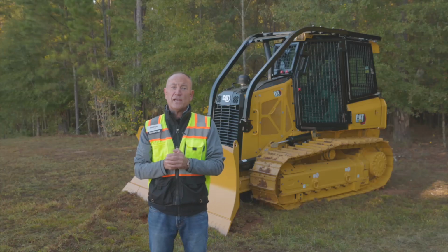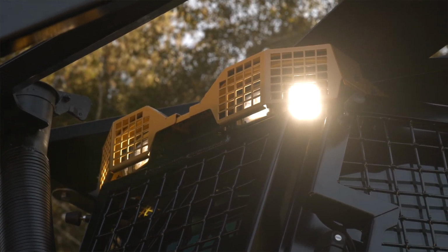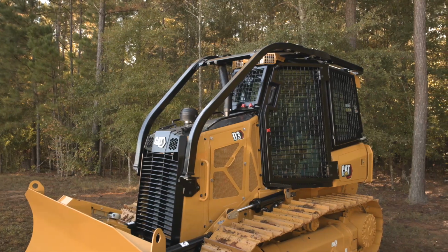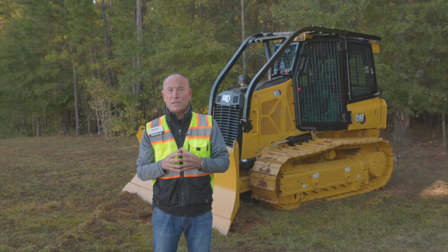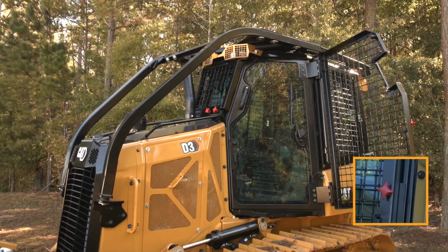In addition to the standard Next Generation Dozer features, our fire dozers come standard with front work light guards to protect lights from damage. Lights also work on 3 independent circuits, so you control which lights you want to illuminate the work area. Screens and sweeps protect the operator and machine from branches and other debris. The exhaust pipe is secured to the sweep for protection. Internal releases on side screens allow for easy exit in case of emergency. External hinged brush screen releases for easy cleaning. Extra guards provide even more protection from hazards on the job site.